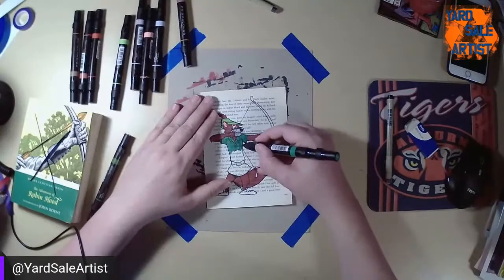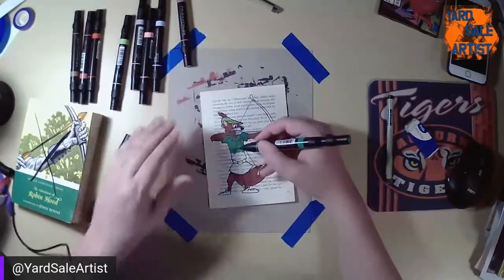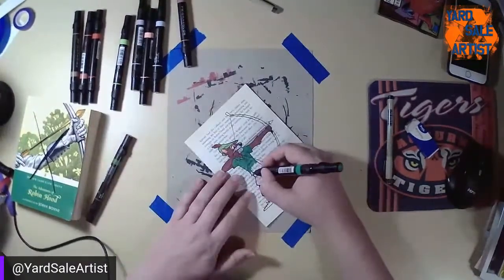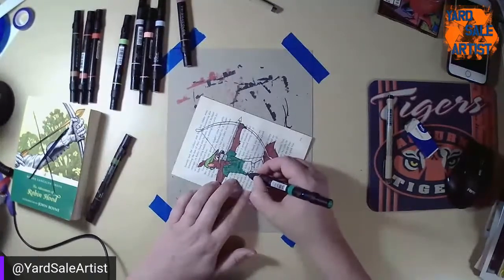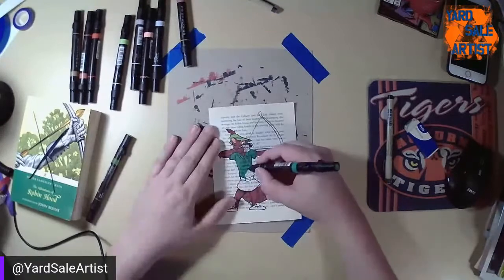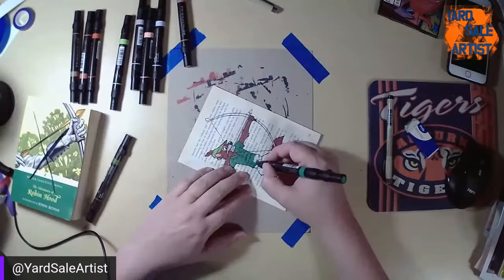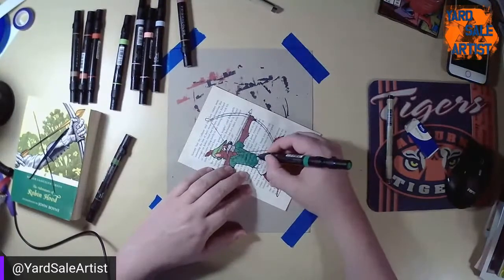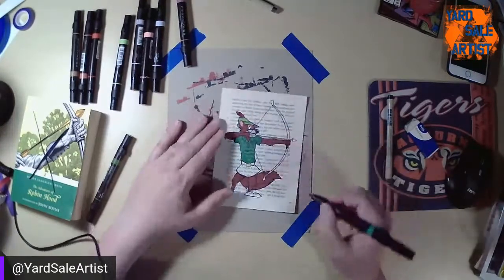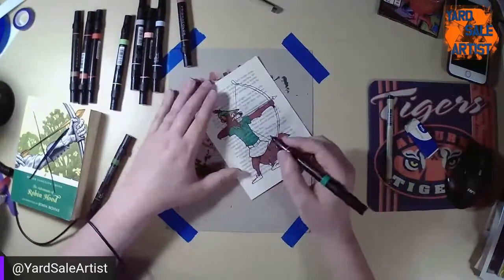I have to make sure that the character that I'm drawing is mentioned on the page. So there are also pages in here that I won't ever use just because it doesn't have a character that I'm drawing on it. Like, not every page obviously mentions Robin Hood, but there'll be some to where I guess I could do Little John or Prince John, or the sheriff, things like that. But some pages are not going to have any character on it that you can really use, so I'll lose those as well.